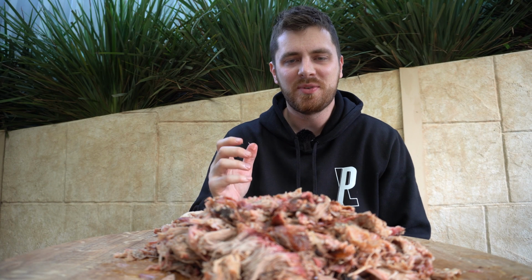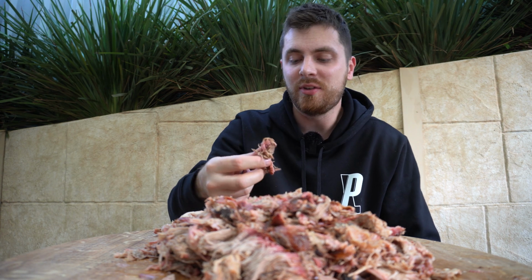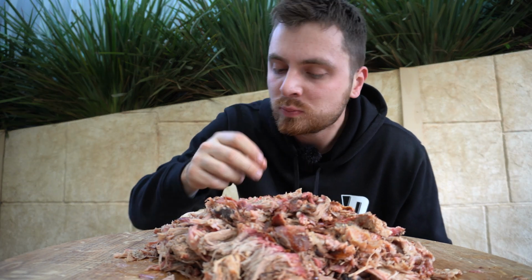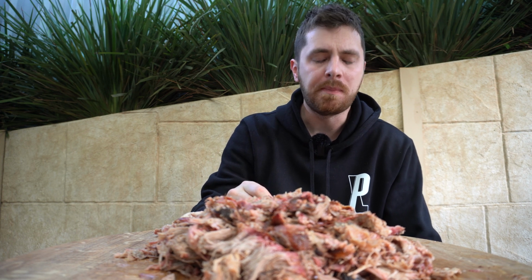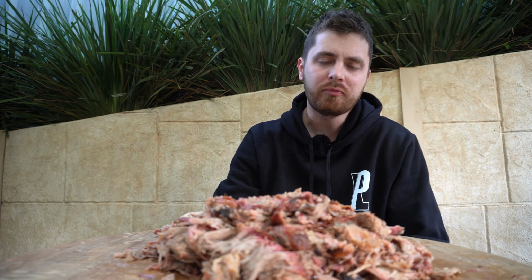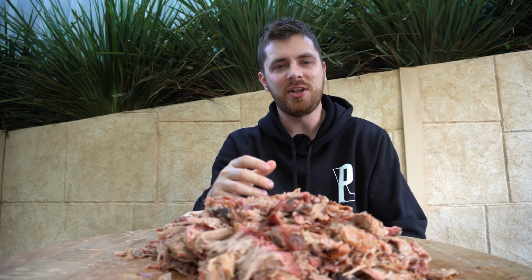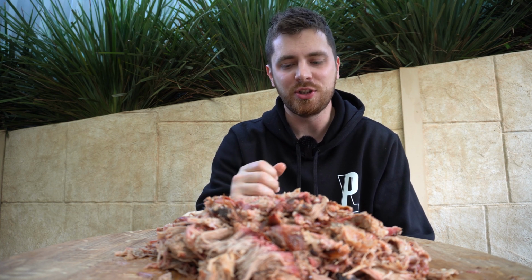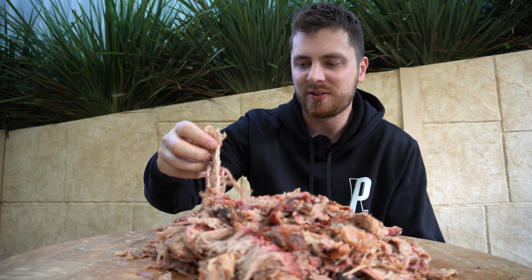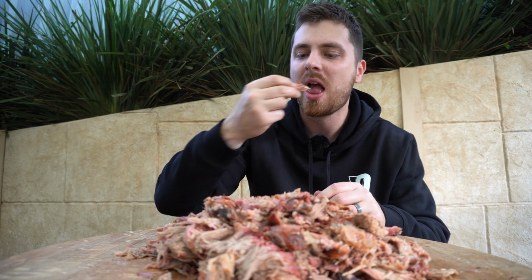Now that is some seriously juicy and tender pulled pork. All right, let's have a taste. Oh, unbelievable. That rub combination, you can taste that nice sweet fruitiness from that injection with the Pirate Life Acai and passion fruit sour. What a combo. You've got to try that.